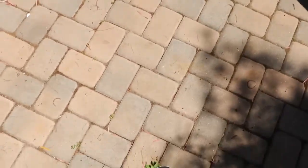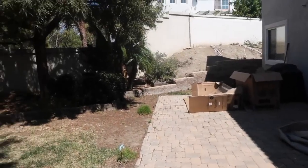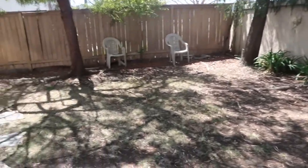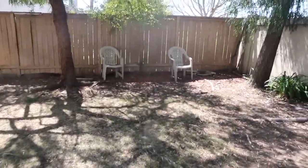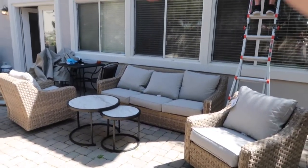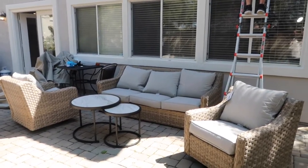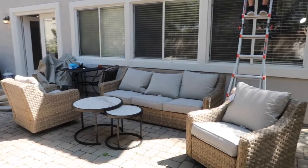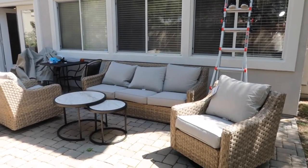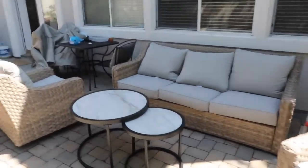So I want to power wash this stone because it's super dirty. I don't think they've power washed or cleaned it in forever. And I told you guys all the projects I want to do back here, but definitely a work in progress. Need to throw away those chairs. Those have been here, but this is a good first step. I want to do either a big umbrella over top or a pergola or something. We have to decide how much work we want to put into this backyard when we're not going to be here forever, and we don't know how long we'll be here. But these pieces we can obviously take wherever we go.